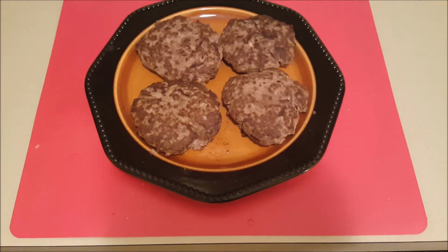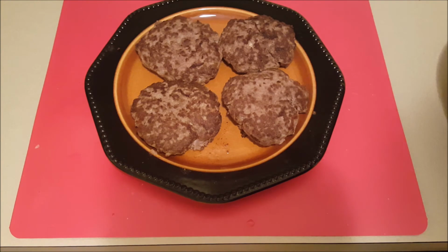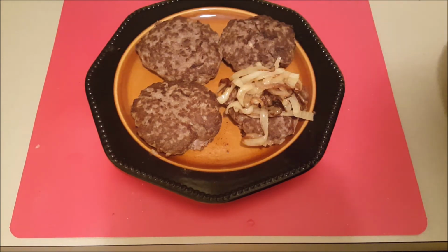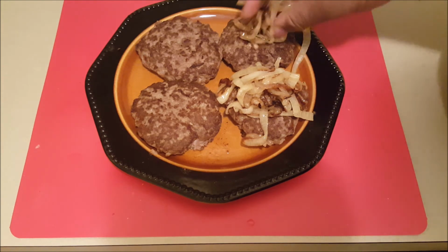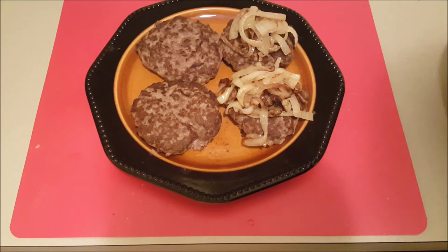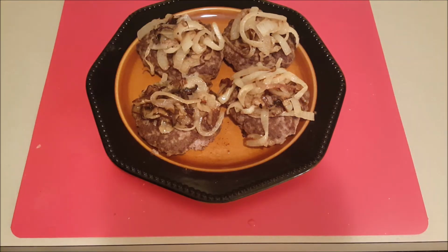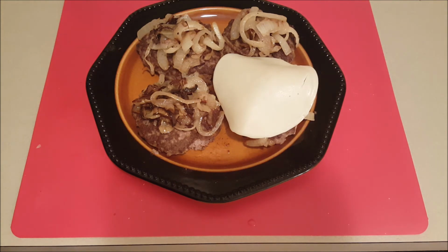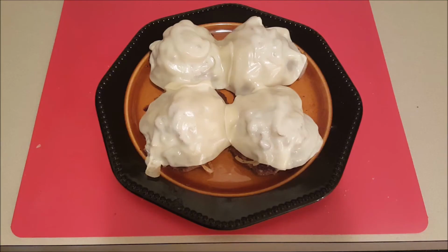All right, so now we're moving on to the last and final step. We're going to take pretty much a handful of our onions and put them on our buns. Oops, shit, our meat. Then you want to take a slice of provolone cheese and melt it on top. All right, once they come out of the microwave, they should be nicely melted over top of the onions.